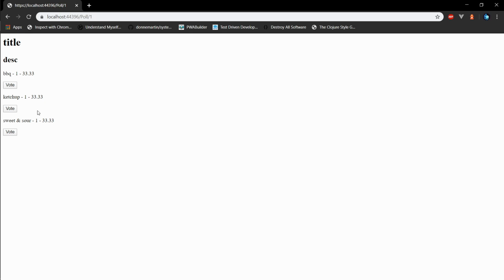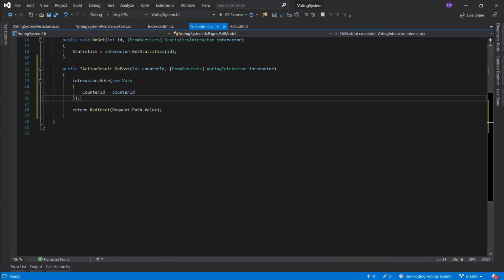I guess it's not necessarily wrong or correct depending on what kind of voting system you want. But again, you can adjust that through the test cases that you have. So for this, we would create a test case that would say something like, can only vote on one counter in the poll, or something like that, right? But I'm not going to bother with that. I want to actually go and take a look at the user aspect of this. So let's go ahead and close that.